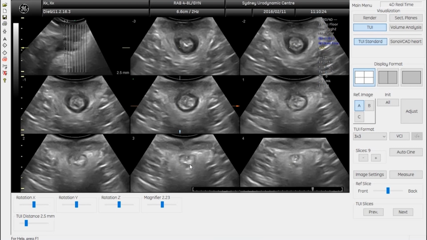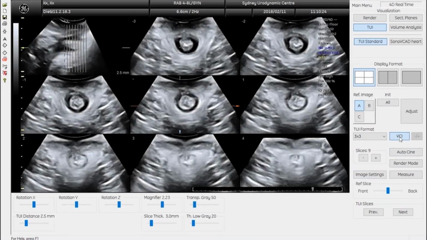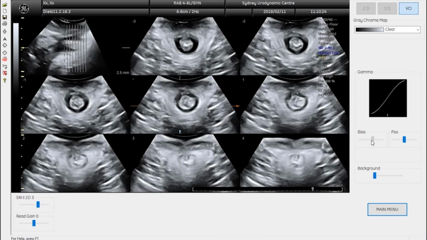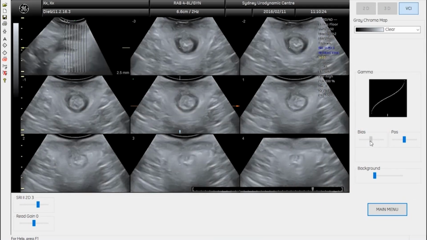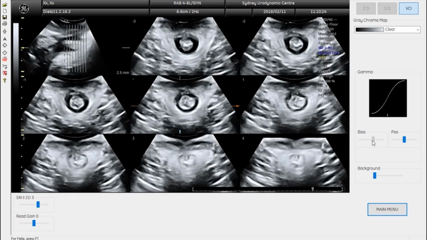The first finding to point out is that there's perineal scarring here. Also, higher up, it actually looks as if the perineum is rather well repaired. The second is the internal sphincter, and for that, let's optimize image settings, probably best via VCI. Yeah, that makes it really obvious. Also, I'd now like to turn down the gain a little. Let's go to image settings. Nah, that's way too soft. And maybe a little over here. Yeah, that doesn't help either. Let's leave it there. I think that's clear enough.